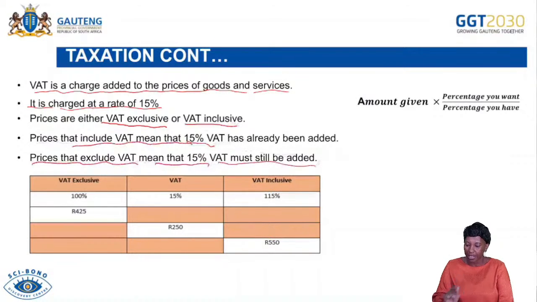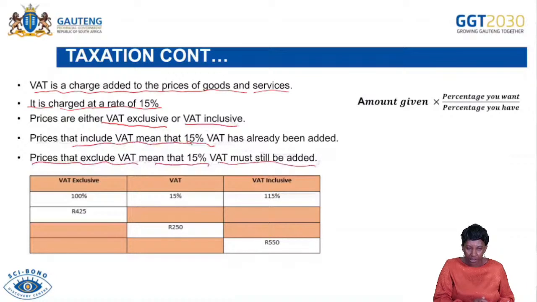Remember, I said each and every single item. If I go to the shop and buy a calculator, the price that I see there will be the price that is VAT inclusive. So when I pay, I'll be paying VAT added on this price. It means when I get to the till point, they won't start by saying, okay, this item is 125, then we still have to add about 15%, then this is the total. No, they've already calculated it and placed it on the shelf, and all that I have to do is take that item, go to the till point, and pay, and I know I've already paid the amount that has got VAT.